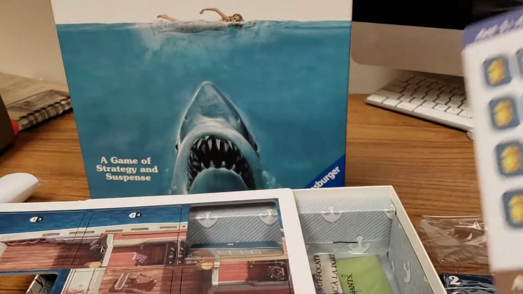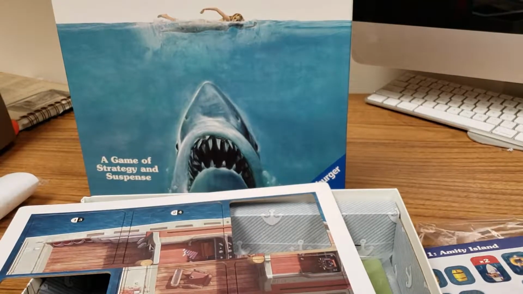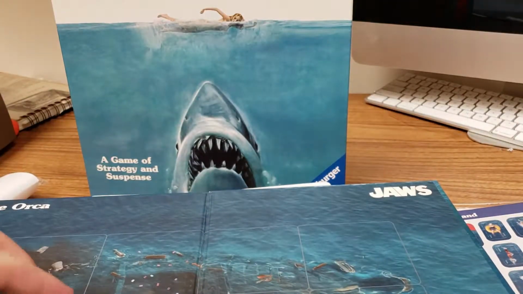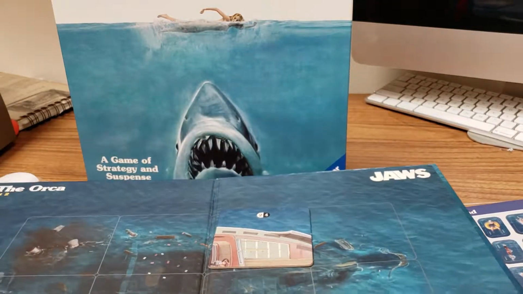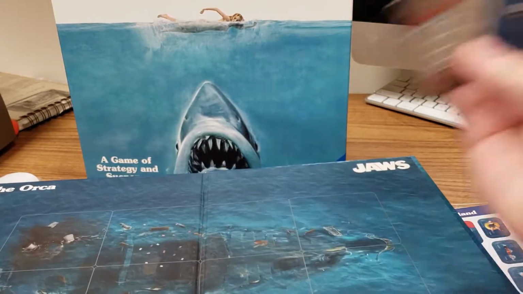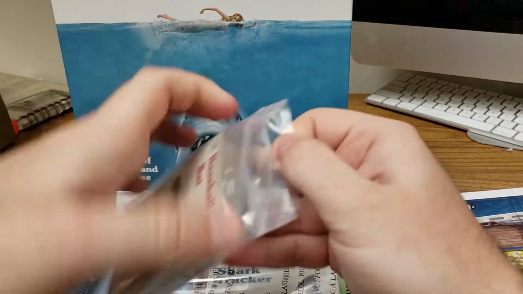Let's see, there are the shark tokens and things like that. And then this part, they go onto the Orca. So you just take this and lay it out there, or wherever it goes. And see, the boat's built up, and then as Bruce kills the Orca, these deteriorate and it becomes sunken. And then we have our cards. I love cards.